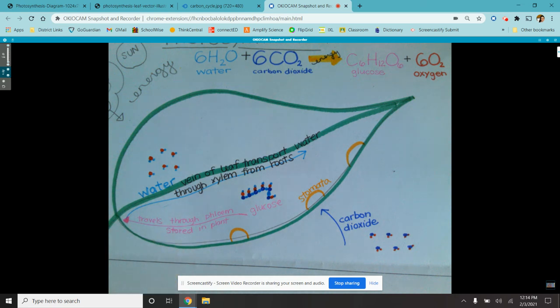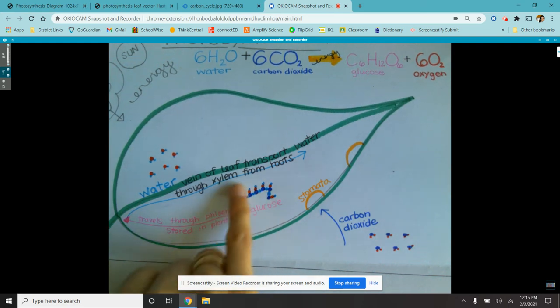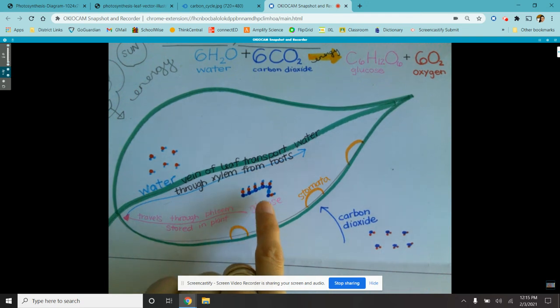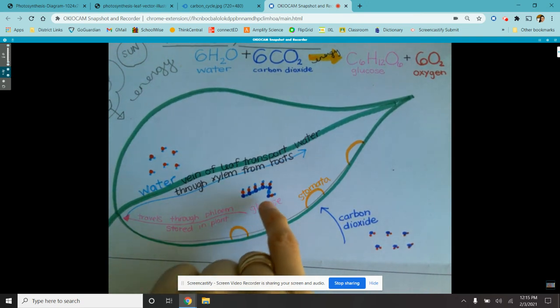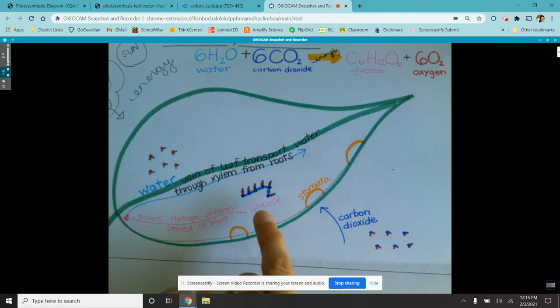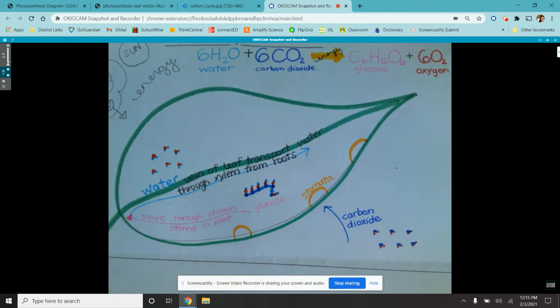When a primary consumer eats the plant, this matter, this energy, this is the stored energy of the plant. This is the matter that they're absorbing. They're absorbing the glucose. This is what we need for cellular respiration. So this is what we're getting from it, our nutrients. Now, we also get oxygen.